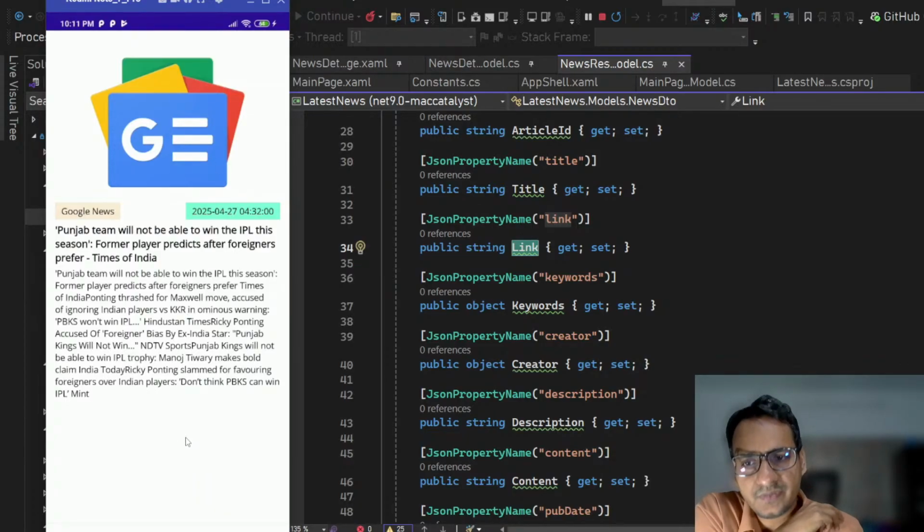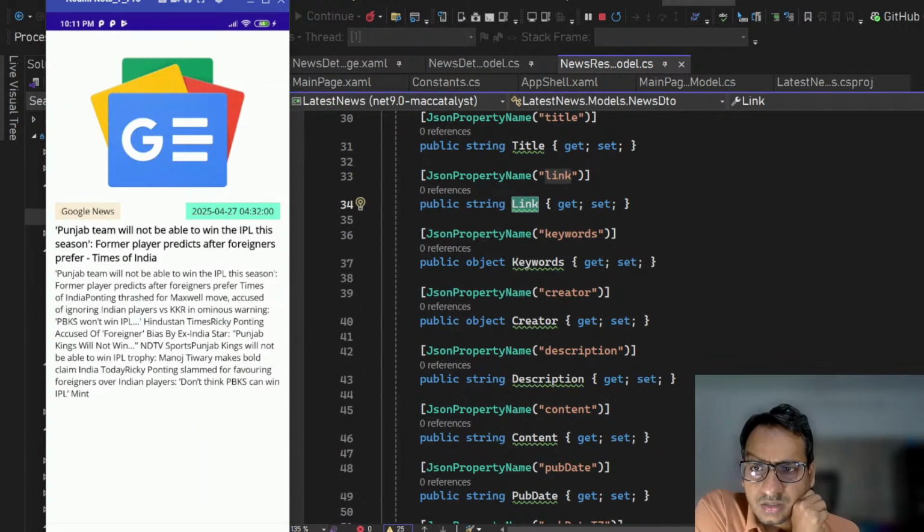So we can have it here somewhere, and maybe on tap of it, we can redirect the user to the browser. We can launch that URL. So instead of opening it inside a web view in our application, we can simply open up the default browser of the device. That is also an option. Okay, we'll do that. Then we have keywords.